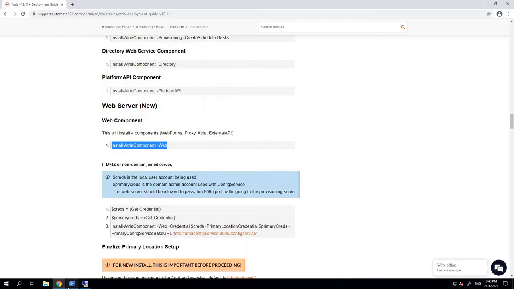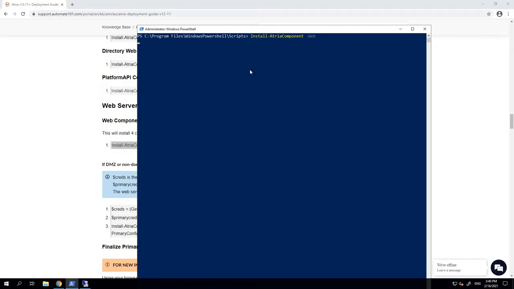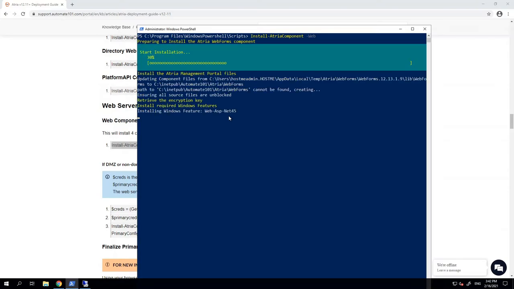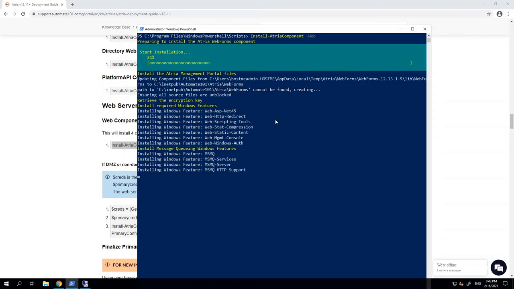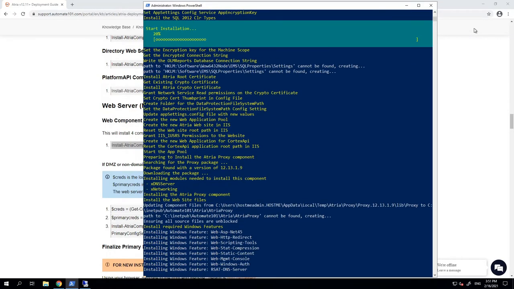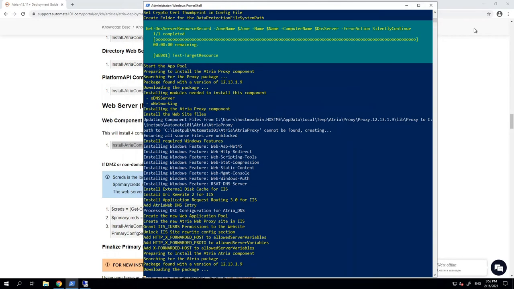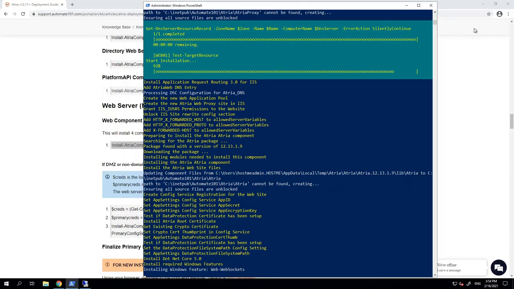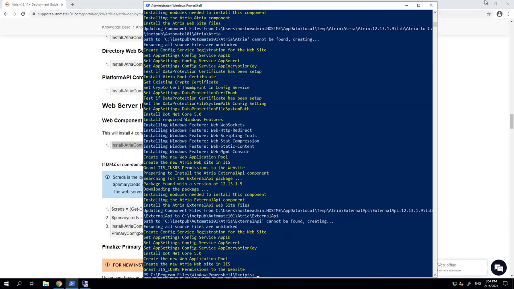If it's not domain joined, there's separate instructions here to follow. Okay, so the web component is complete.